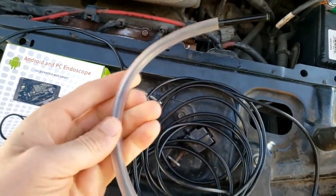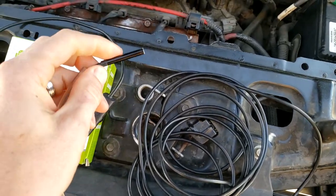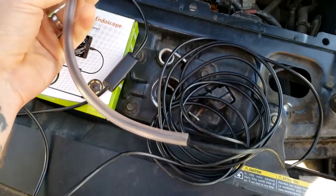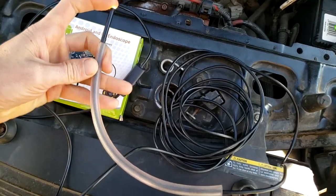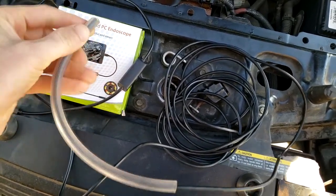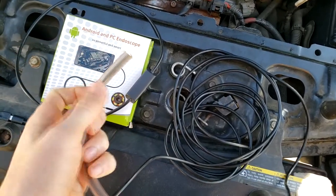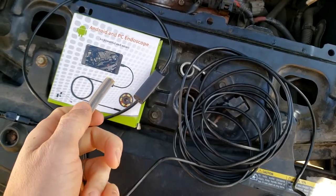One trick with this: the line is very flexible, so when you're putting it in the spark plug well it starts bending around, and if it touches the rim you'll get oil on the lens and your image will be blurry. What I do is use a little hose — it could be a fuel hose, anything from a CamelBak or similar. I push the camera into the hose, go in hose-first so the oil gets on the hose itself, and then once inside I pull the hose back so we have a nice clean camera inside the combustion chamber.